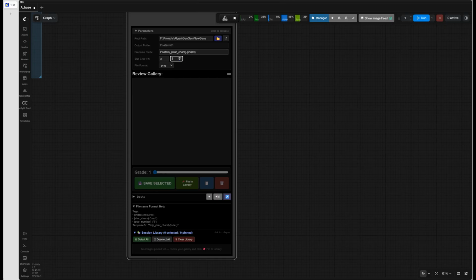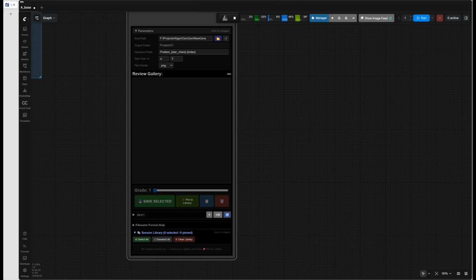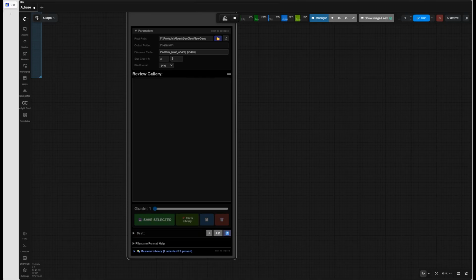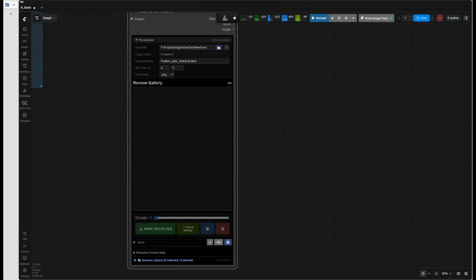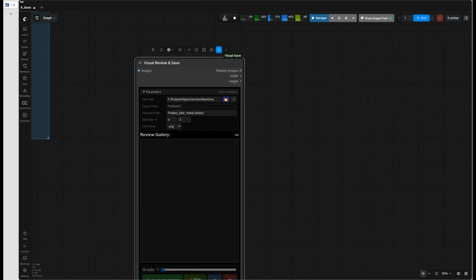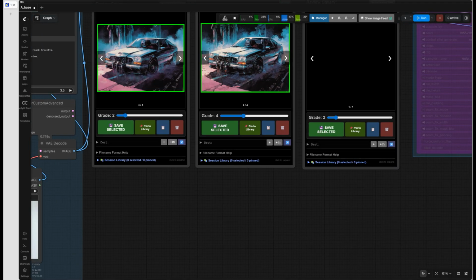For example, if I gave any grade, it will add up to the name. So in this instance, I'm just going to work with this, and it will of course also check the last available index, and will use this automatically. You don't have to really do anything, so it will not override other images you already saved. And this one will currently leave aside. Basically, once set up, it should look something like this.